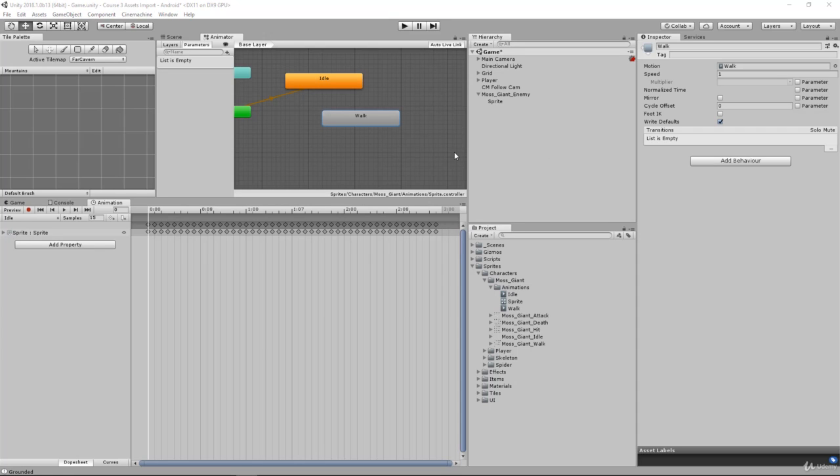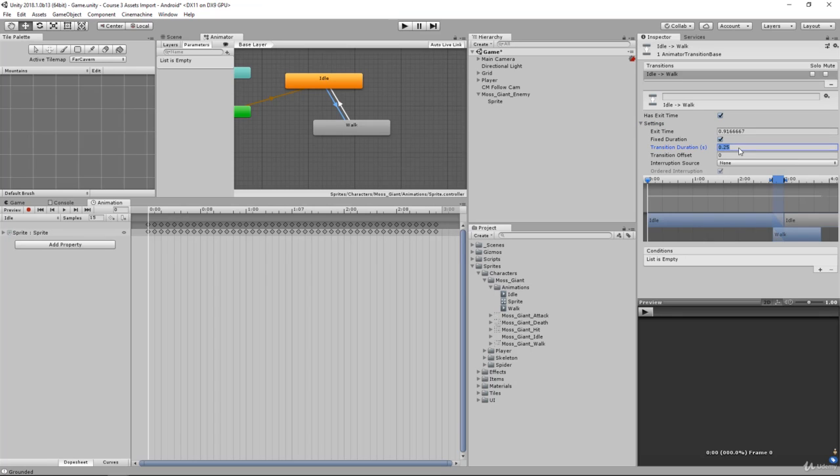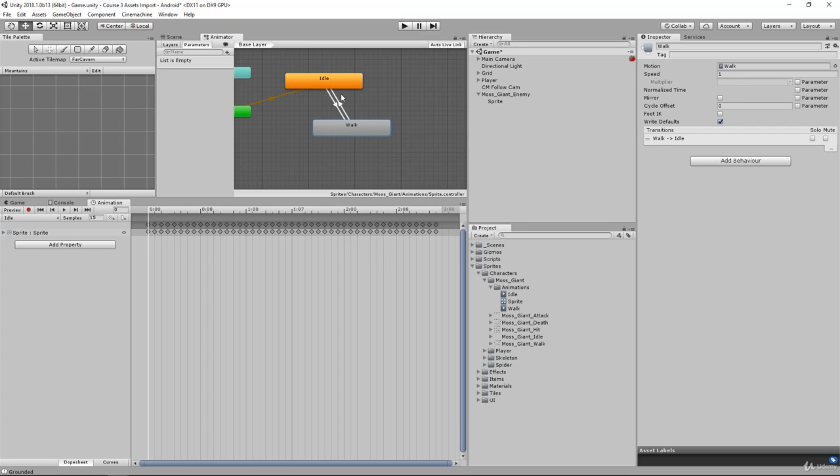So we can see how this transition is going to look, let's go ahead and just create an exit time animation to walk. After idle has finished, it's going to automatically transition to our walk animation. So when the game starts, it will play one whole animation of idle, and then it will naturally transition to our walk. We can set the duration time to be 0 for the fade, and then we do want it to have exit time so that the full idle animation will play. Then once we're in walk, when do we want to transition back to idle? Well, we'll tell it to transition back to idle in our game whenever we want it to.